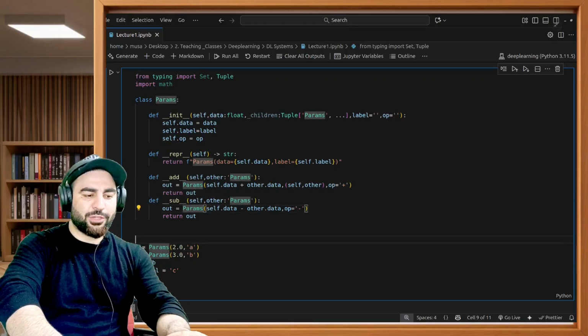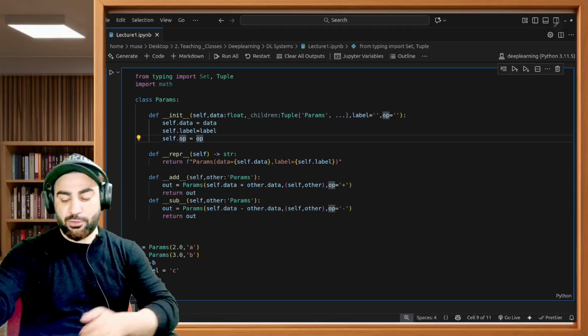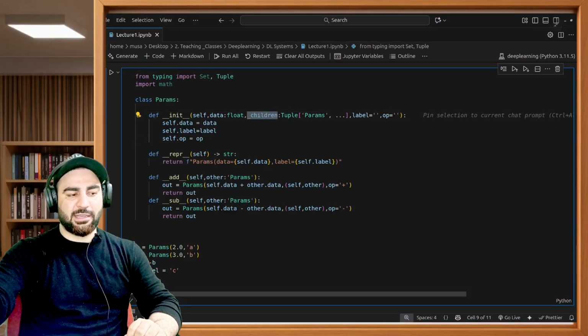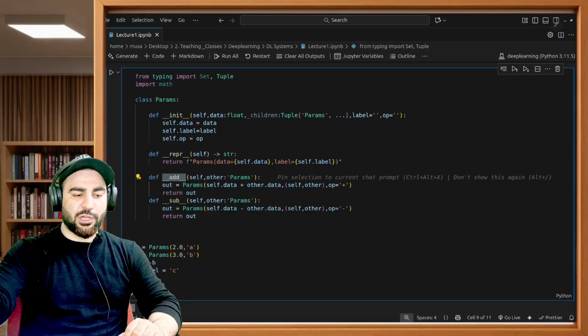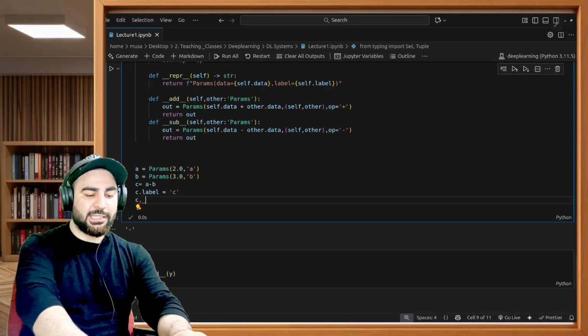Please let me know if you have questions. I'm thinking a lot of stuff in the meantime, so I can make mistakes also, but do let me know if you have questions as well. So what I have done so far is I am also giving these children in the constructor, so that whatever operation I am doing, I am giving the operation corresponding to that and the children. So if I run this first, let me run this.